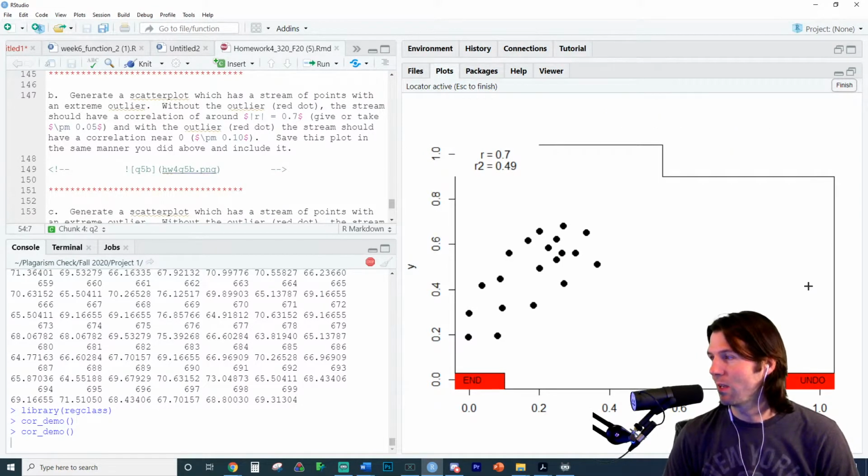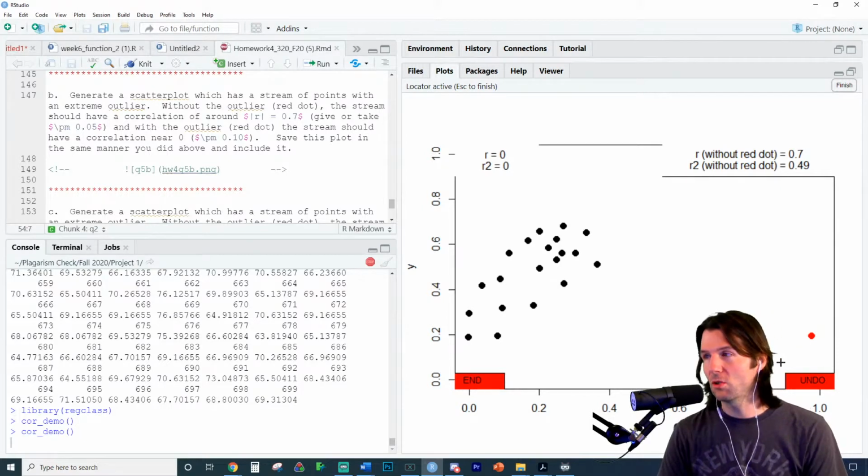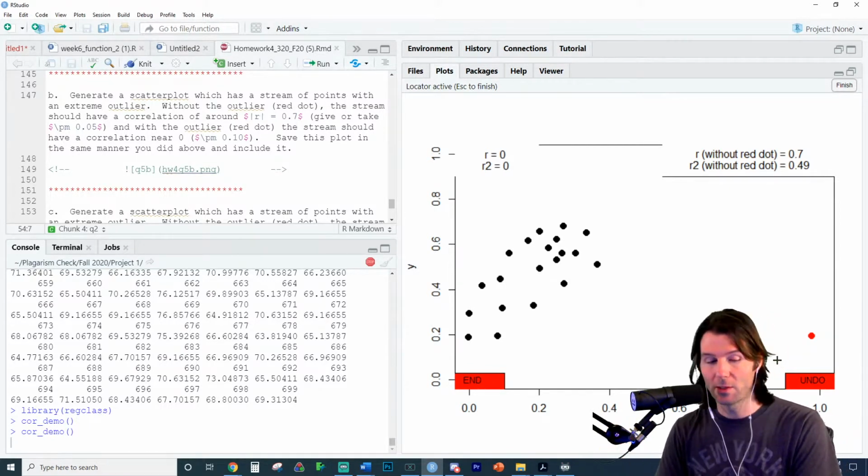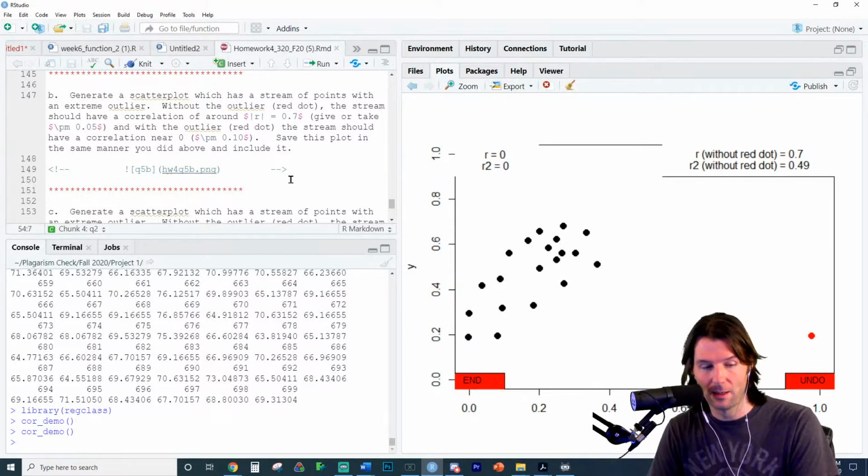If it's a high correlation, I'm going to bring it lower. If it were too low, I'm going to raise it up. So we can get an idea that it's going to be right about there. And now it's going to be a little lower. And there we go. That's an extreme outlier right there, making a strong correlation weak. So we're trying to see, when does a strong correlation become weak? When does a weak correlation become strong? And outliers can do anything.